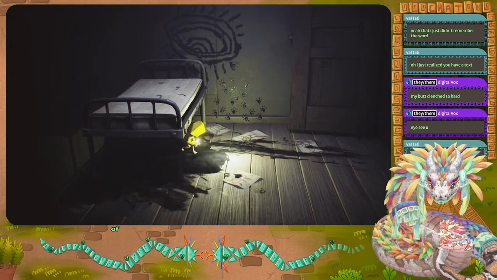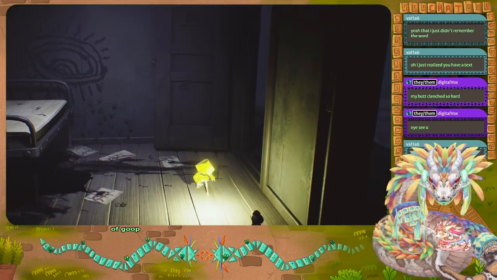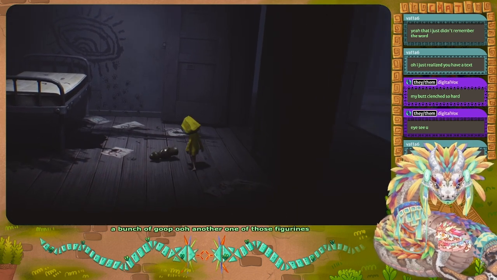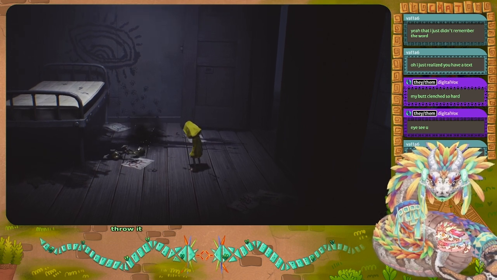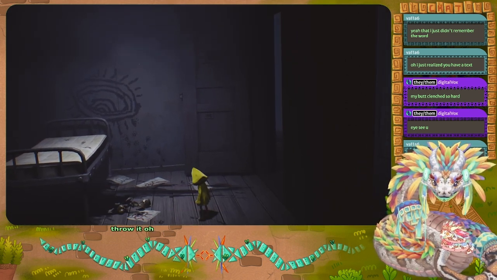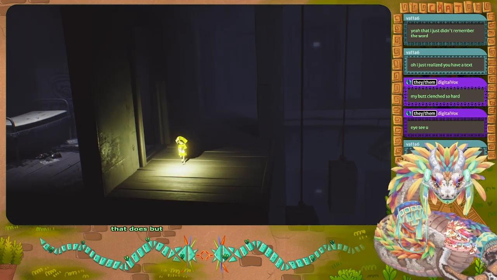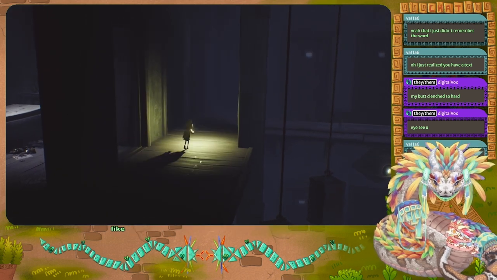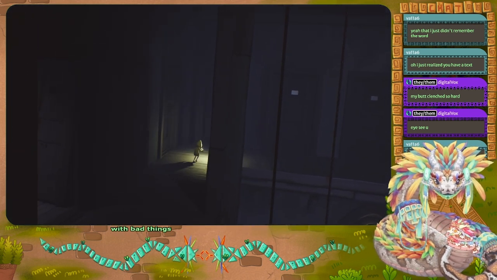A whole bunch of goop. Ooh, another one of those figurines. Hold on, we have to throw it. Ha! Well, we let out the magic smoke. I don't know what that does, but it seems to have a good sound effect. That's not a sound effect I would associate with bad things. Certainly something mystical.